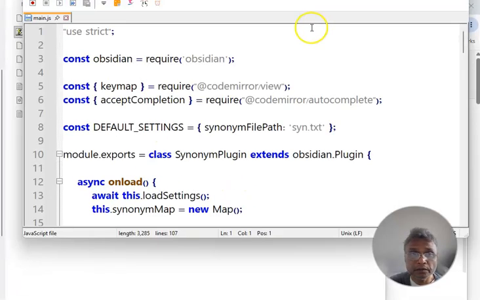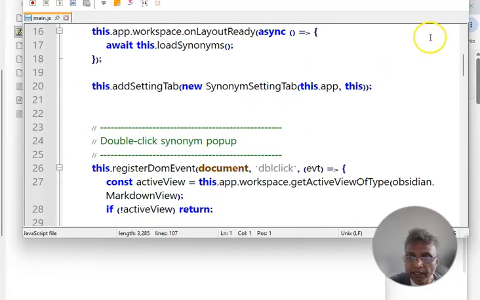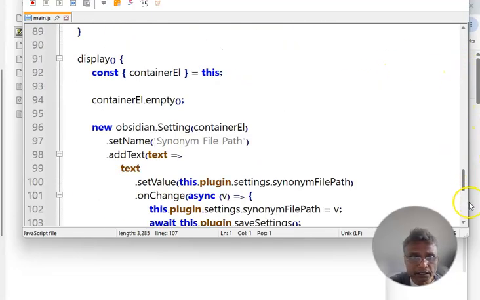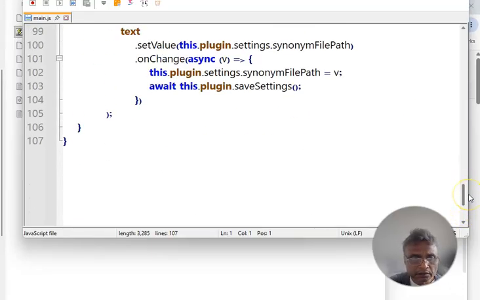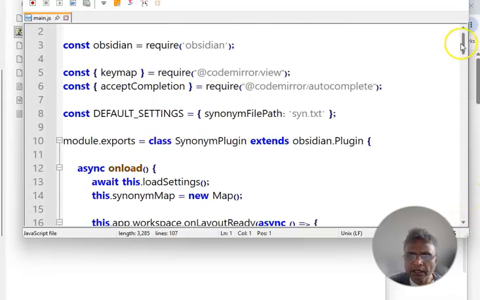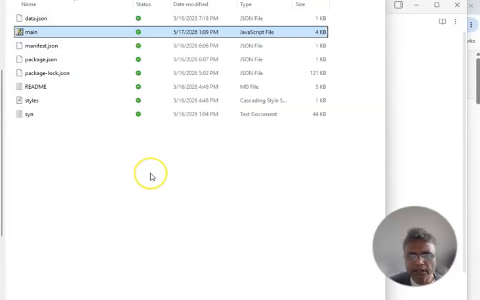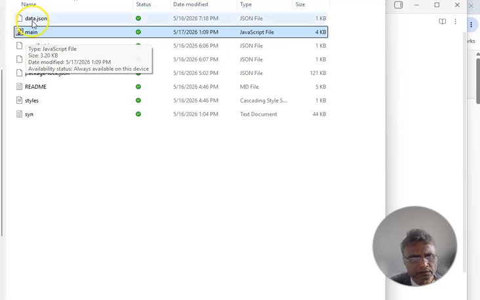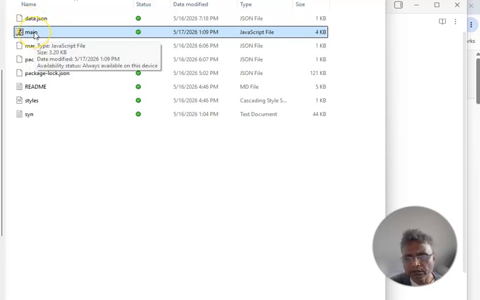It is pretty simple. How many lines of code are there? You see, 107 lines, so that's nothing actually, absolutely nothing. This is basically it. If you know JavaScript, afterwards, if you want to make some changes, you can change it directly in JavaScript. You don't have to use TypeScript anymore.